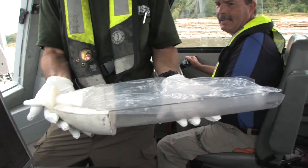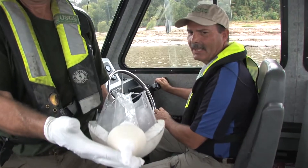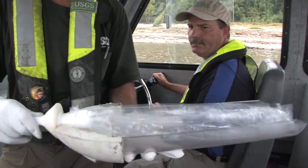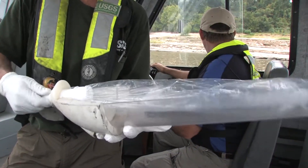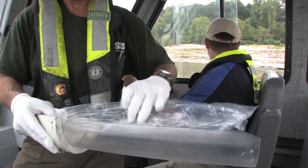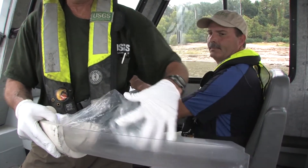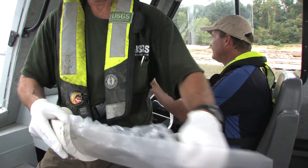This is our Teflon bag inside our D96 sampling tray that slides into the sampler — it slides in and locks in place. I've opened up the bag so that it's going to be held together, pushed all the air out of it, and it should be ready to sample now.